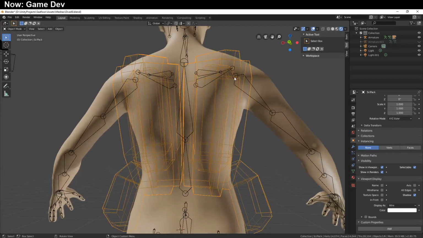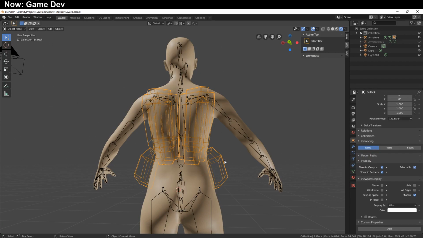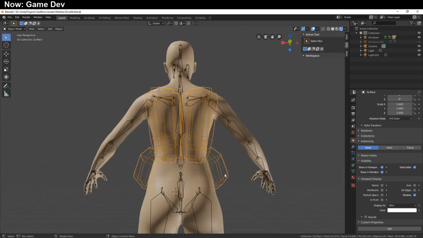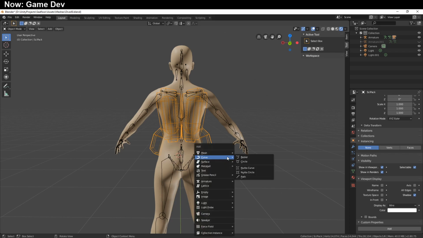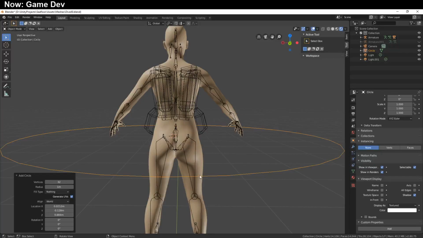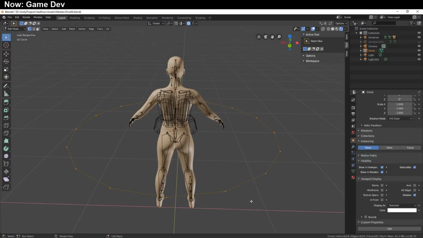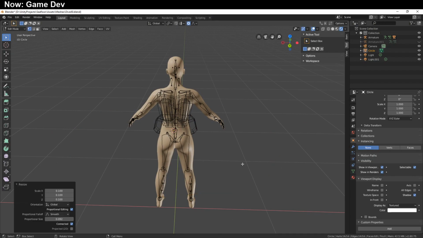We're going to go ahead and recreate those cylinders, and that's going to set us up for having some kind of technical backpack sort of thing. We're going to use partial transparency on some of these, and it should be interesting. At least I hope so. So we'll go ahead and start with a circle like this one. This is way too many verts for something that's only going to be seen a little bit. So from there we will scale it down and move it.